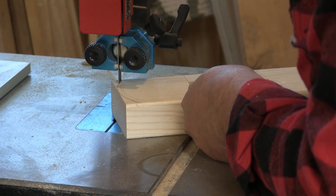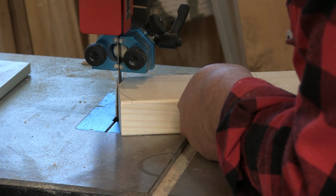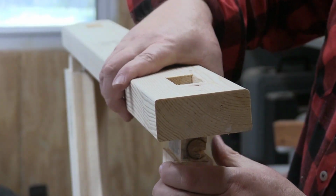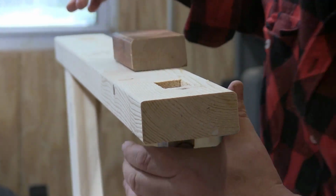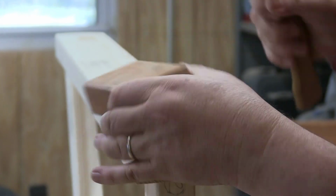After a successful dry fit, I took it apart again and cut some curves for the tops of the side rails. This not only looks good, but dissuades water from hanging out on and ultimately soaking into the end grain. End grain, of course, being the most vulnerable part of the wood for water penetration and ultimately rot.